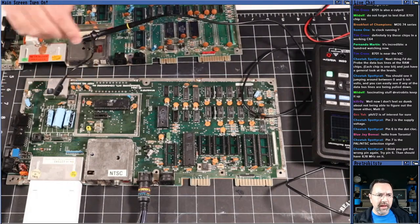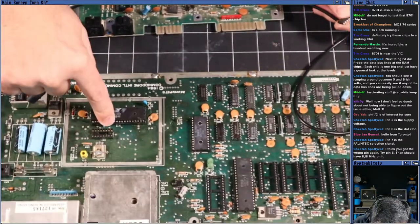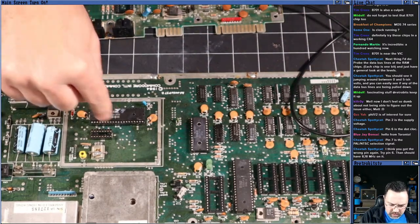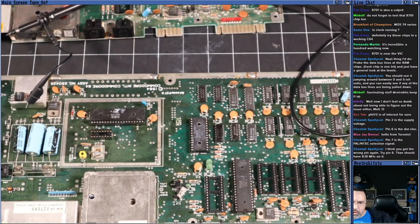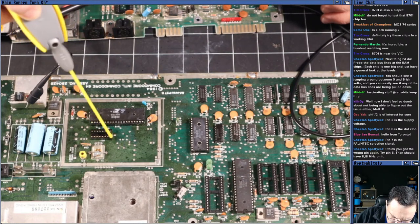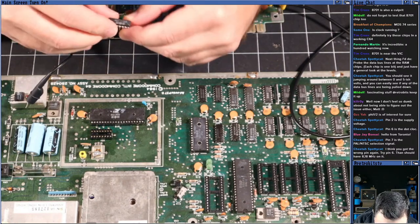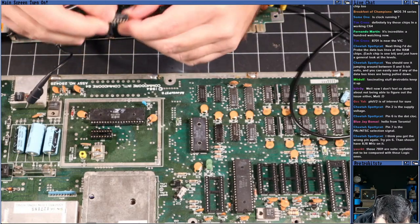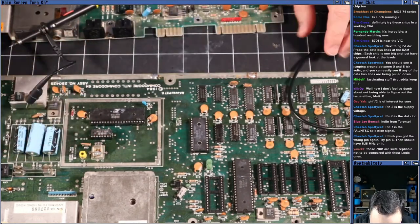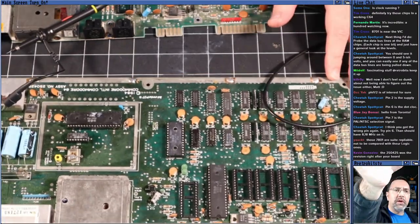I don't know if you guys can see that. The pins are really crusty there. I'm going to spray some contact cleaner in there. That just seems like a good thing to do when you've got kind of crusty pins like that. All right. Let's get this bad boy back installed. Okay, there we go.